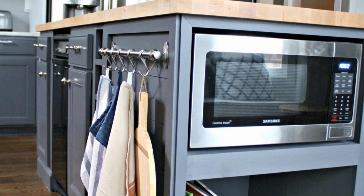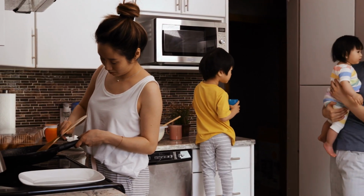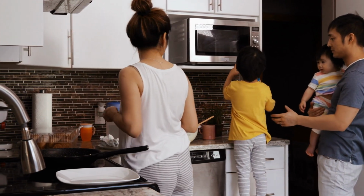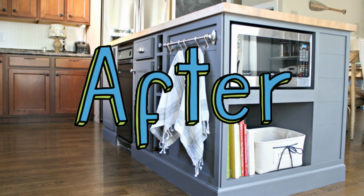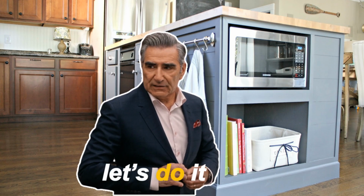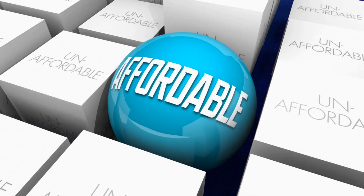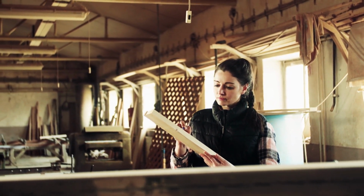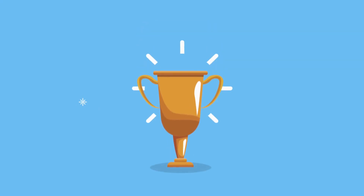And if you're worried about ventilation, don't be. There's plenty of space behind and on the sides of the microwave. And if you have small children, you might want to make sure there's a lock feature. Safety first, people. So there you have it, folks, a kitchen island featuring a microwave inside. It's not exactly rocket science, but hey, it's a handy little upgrade. And it's pretty affordable too, especially if you got all the materials for the shelf lying around. Now go heat up some popcorn and bask in your DIY glory.